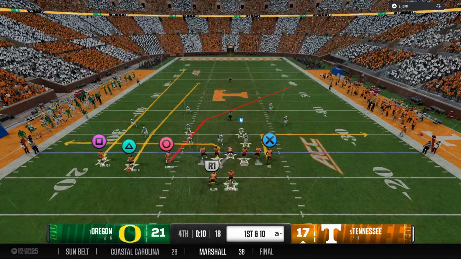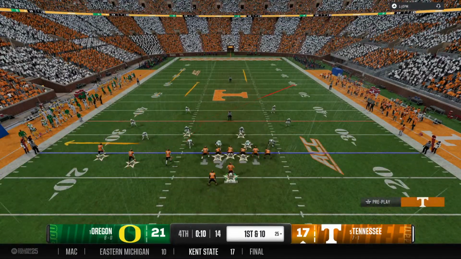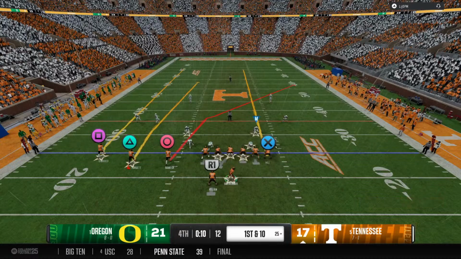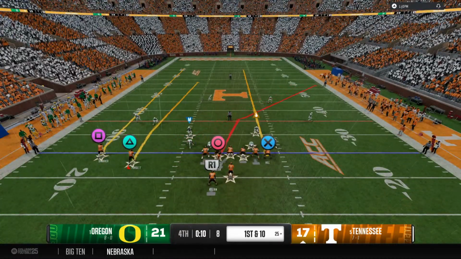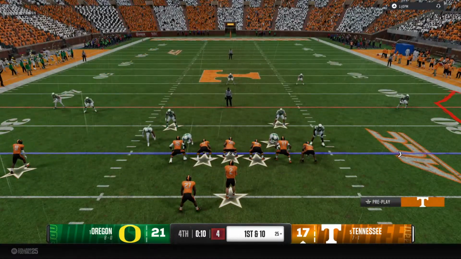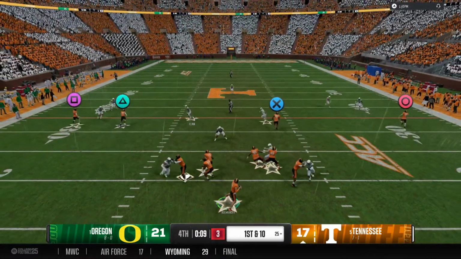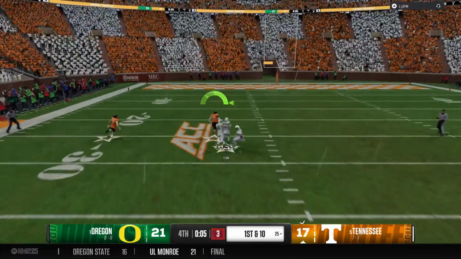Offense needs points quickly here, trying to dial up some explosive plays. Let's see what they've got called. Different pre-snap look from the linebackers now. First play of the drive, they're going to throw the football. And the clock winding down, they'll take a deep shot.